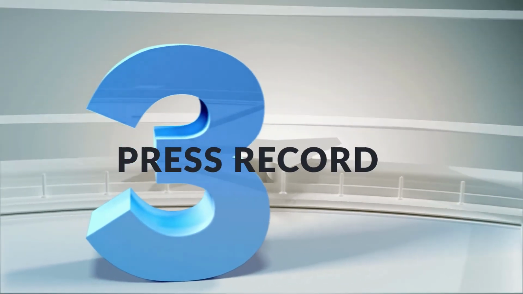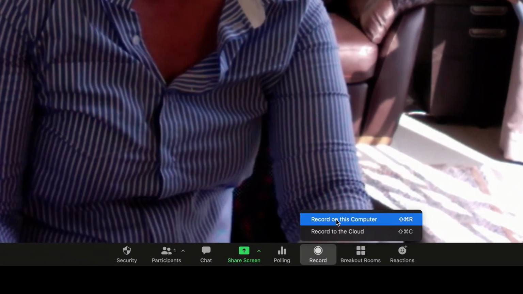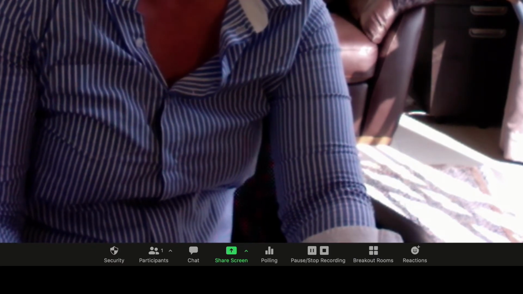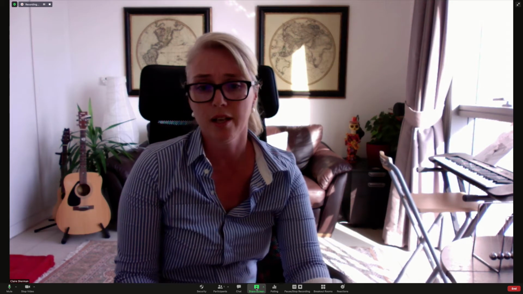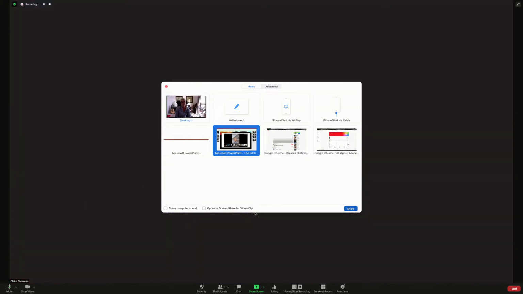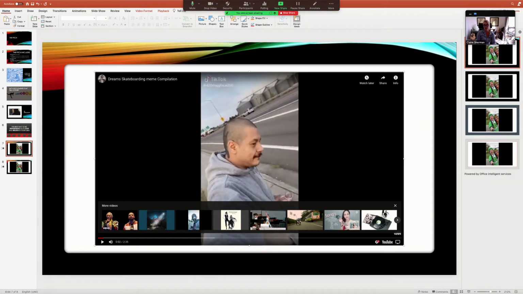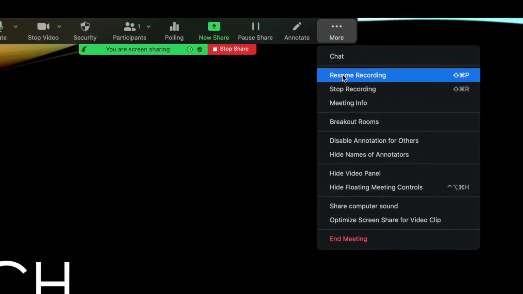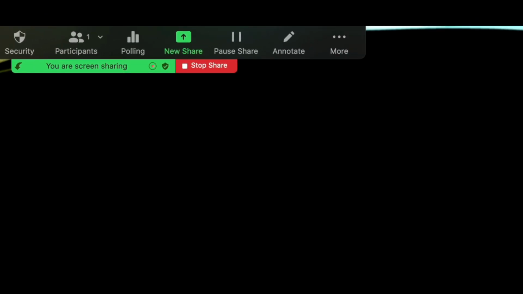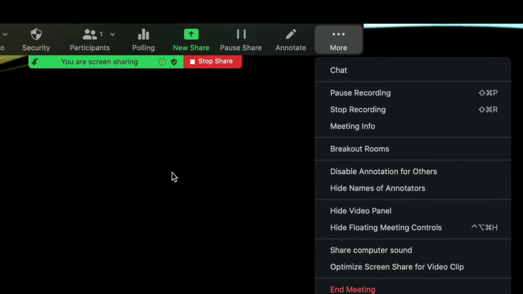If you want to record something a little bit beforehand, you can just leave it on this particular screen and press record. As soon as you press record, you can record that on the computer or the cloud. I generally do it on the computer, and based on that recording, it will show whatever you have now on your Zoom. So you can have a little bit of an introduction with your face there before you share your slides, or you could go straight into your slides and share them. Instead of recording, which I'll pause right now, you could decide to not have recording and wait until you're all ready to go with your slides, and then start recording, or in this case, I will resume recording. Whenever you want, there's a button that you can use to pause or stop the recording in total if you want to.